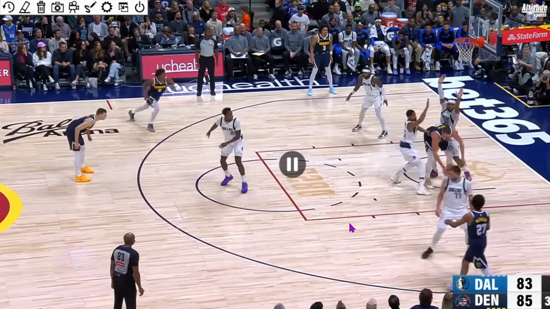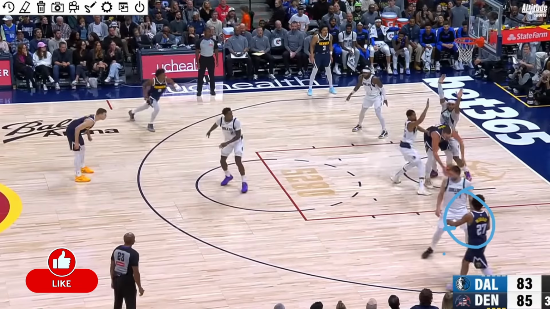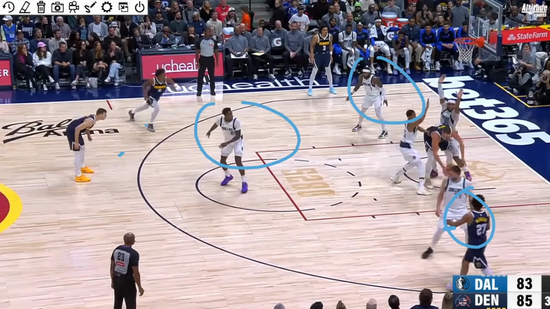Okay, so Jokić is going to get this ball deep in the post. You can see that Dallas is doubling early and aggressive, which is probably what you have to do. But the fact that Murray is all the way on this side takes another defender out of it. And so this is real difficult because you have these two players and you have one, two, three offensive players they essentially have to guard. And then when you have a cutter, it takes another one of them out of the way. It's really, really difficult to cover all that ground.